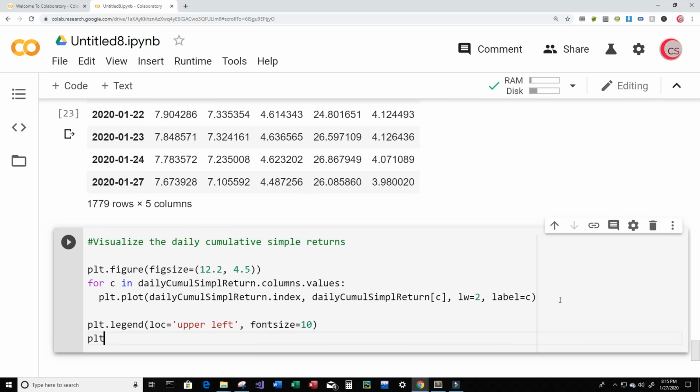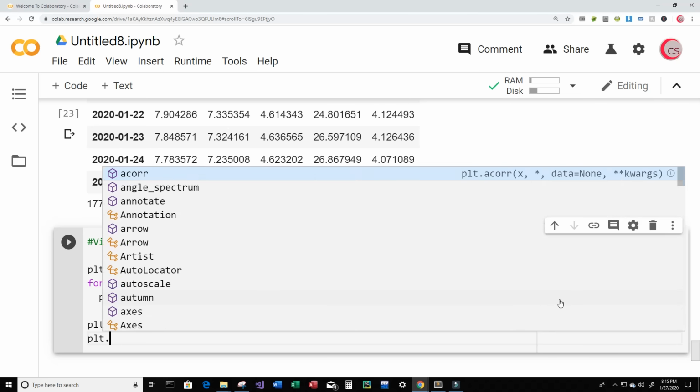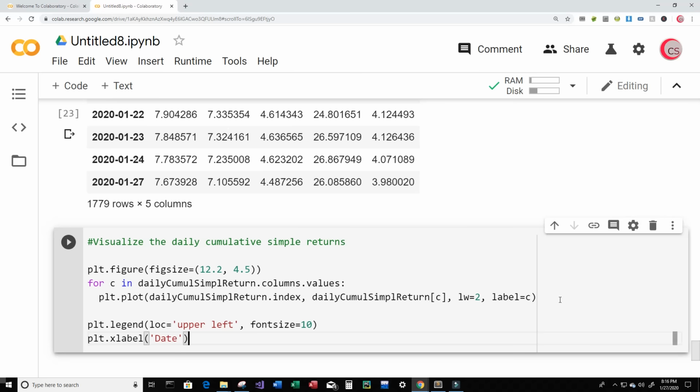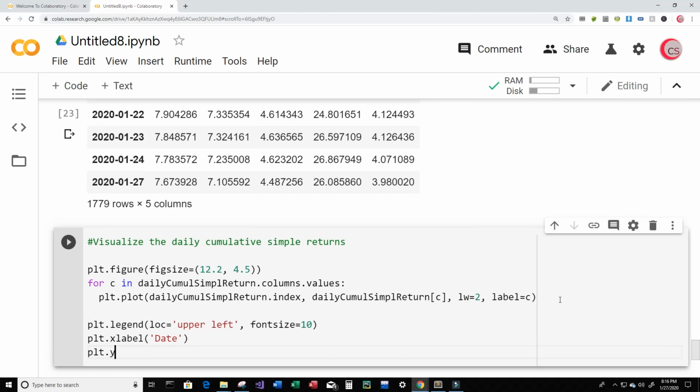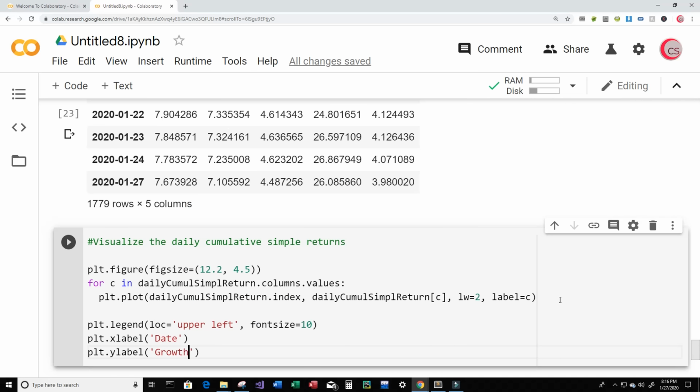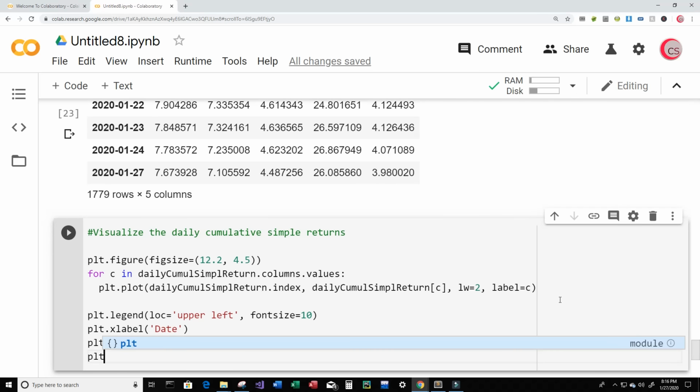We will give it an x label, so that's going to be date. And we will give the y-axis a label, so this would just be the growth of a $1 investment. And then we'll give it a title.